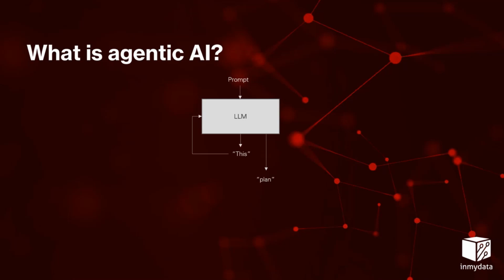If you think about how a large language model works, we give it a prompt, so we ask it a question. And the first thing it does is it's really just predictive text on steroids. It will predict the first word of the response, and then it feeds that first word back into the large language model along with the prompt and predicts the second word, and so on. If you're using something like ChatGPT, you'll notice word after word just appearing in its response. That's what's going on under the hood: it's just predicting the next word until it's given us its entire response. What's interesting about that is it's a really linear process.